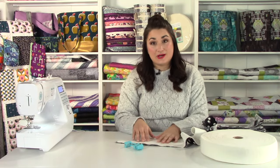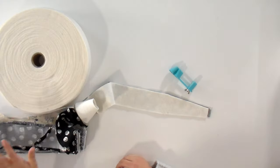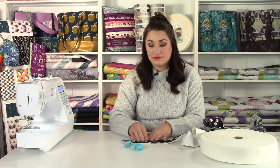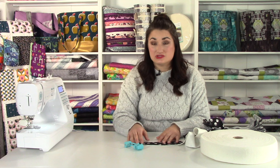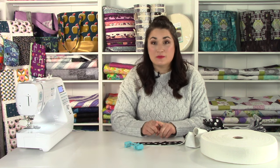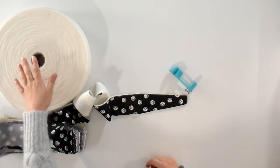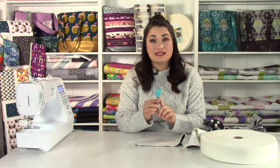Now we're ready to start stuffing our batting into our fabric to create our tube that will eventually make our rug. I've got my fan fold here, and I have the side I want on the outside facing out. The first time I made this, I thought the tapered end would be on the inside of the rug — it's actually on the outside. So you want to go with the darkest color to help hide the dust a little bit better. I've already cut the taper here — you'll want to refer to your pattern instructions to get the exact measurements on how to do it.